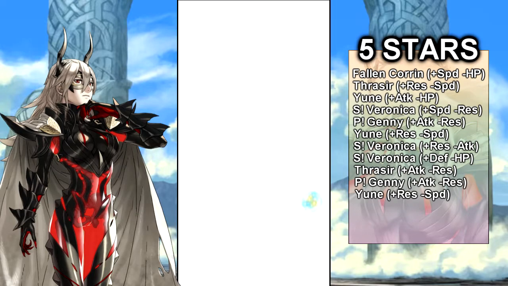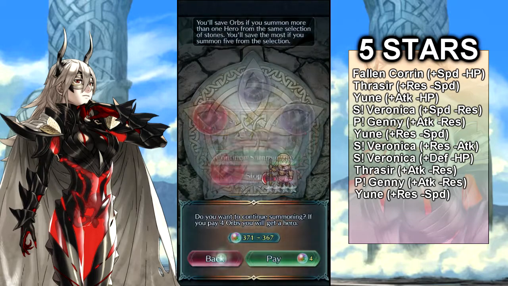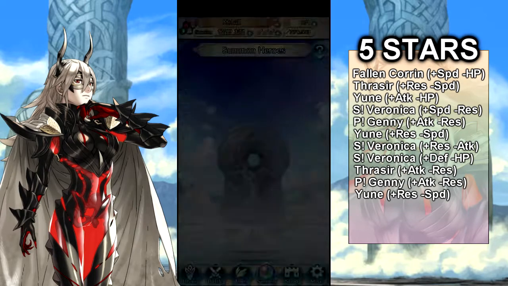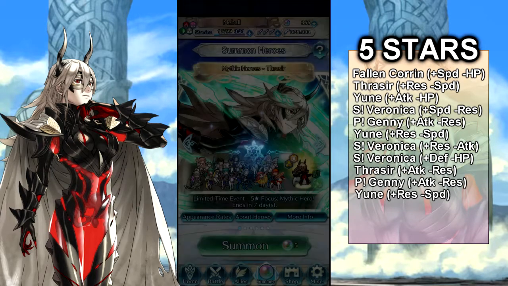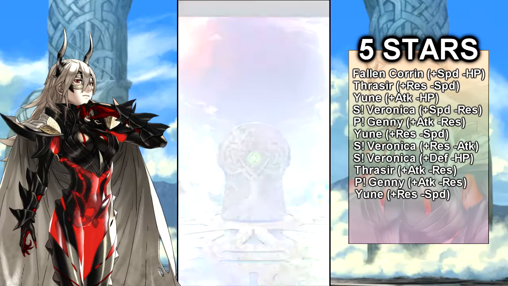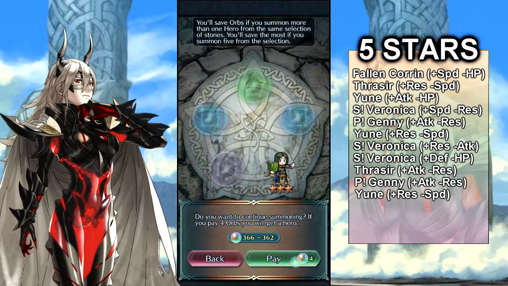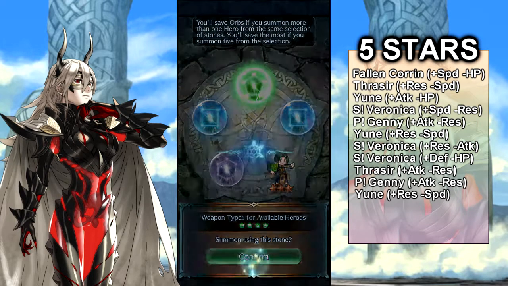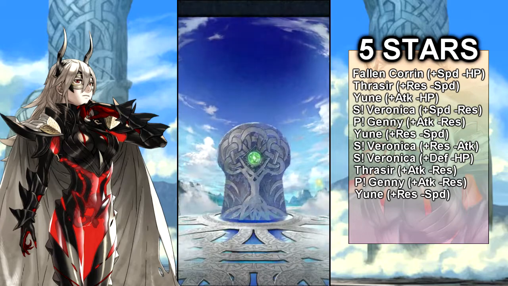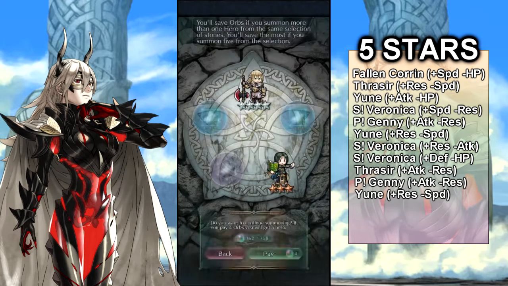But I'm liking these results so far. I think I might stop earlier. We'll see though. We'll see how I'm feeling. So far, three Yunes, two Thrasirs, three Veronicas, and a bunch of colorless. Not really a bunch, but a few colorless. Two Jennies, one Corrin, and a high Libra. Can stop showing up.